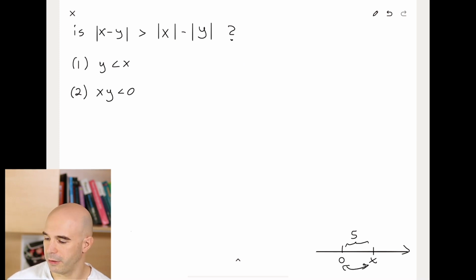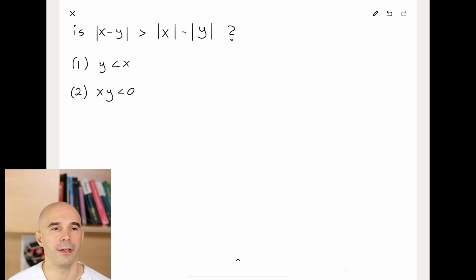What comes to my mind, if you tell me the absolute value of x minus y is 5, I'm thinking they're 5 away from each other on the number line. The word negative never comes into my mind, because it's not about negative, it's just about how far away they are from each other on the number line. And do you know if x is to the left of y or y is to the left of x? I have no idea. That's really what the absolute value is doing, it's hiding the order of the unknowns on the number line. The relative order of the unknowns on the number line is hidden by the absolute value.